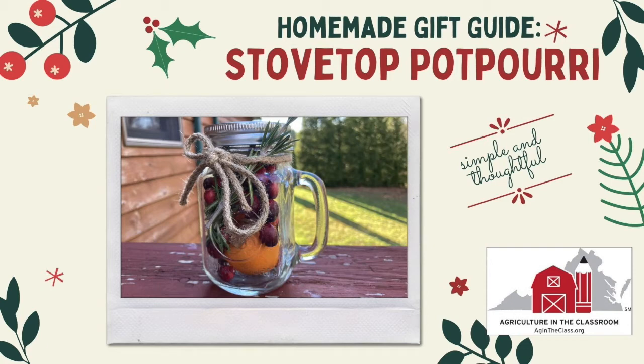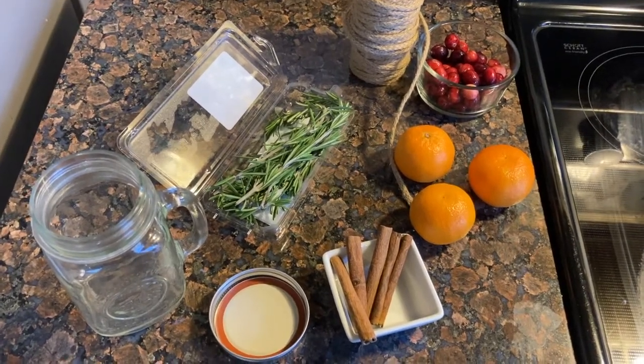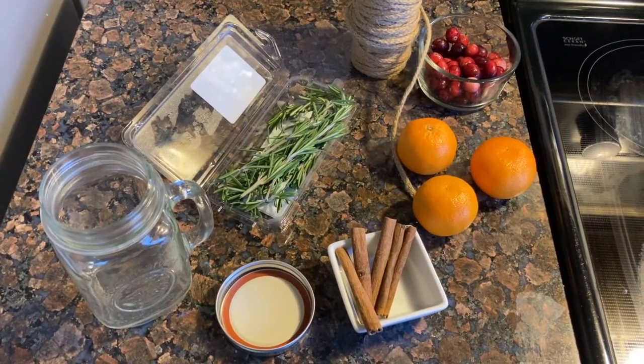The holiday season is upon us, and Virginia Ag in the Classroom is here to bring you a simple and useful gift idea, perfect for a teacher or loved one, Stovetop Potpourri. This gift contains fresh produce and food products that were grown by farmers.